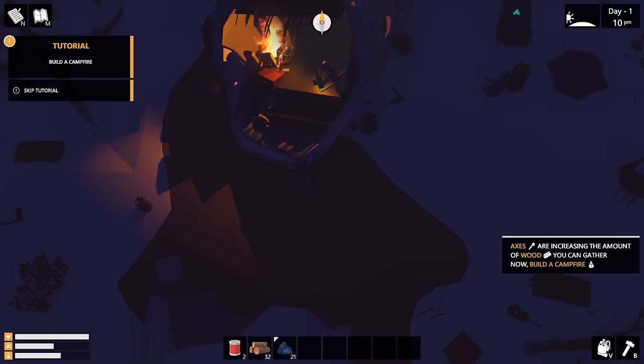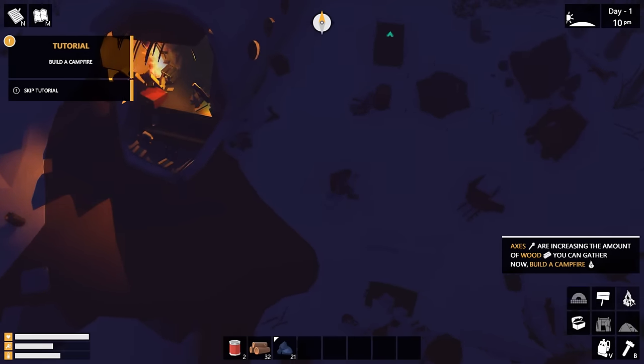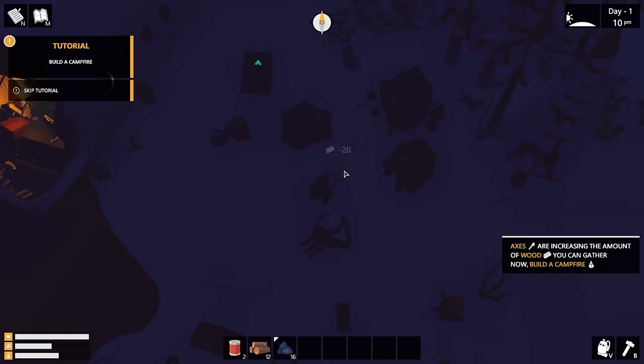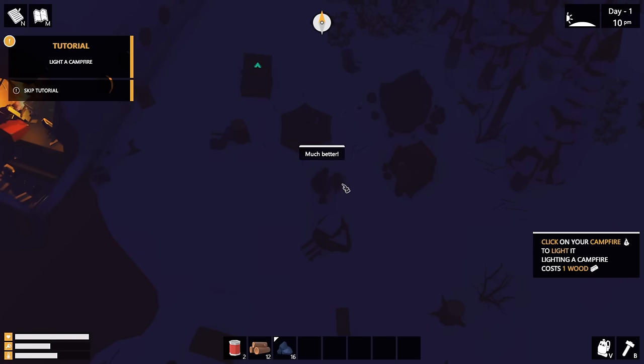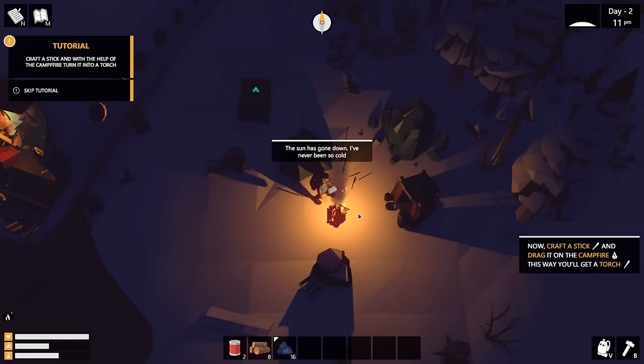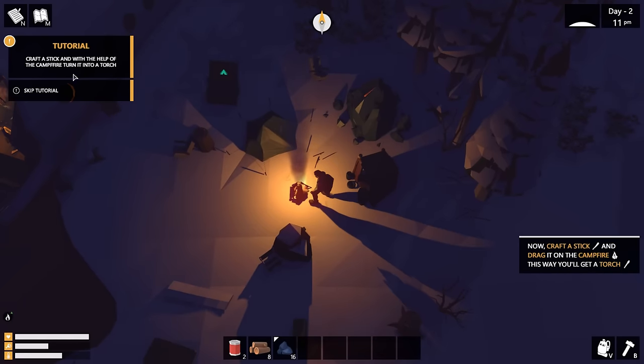We can get it, build a campfire. Alright, good. We can do that. Let's build it right around here, next to our base. That should keep us warmish, I hope. We do have to feed it, I think. Light a campfire. Failed, crap. Okay, we did it. Got a few things here.